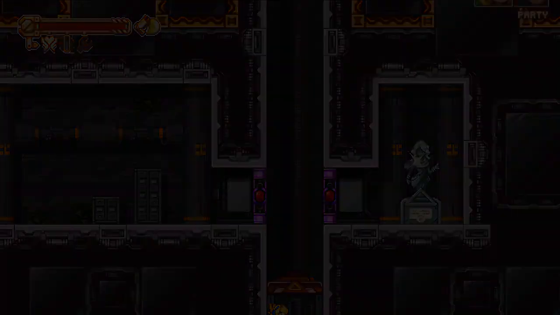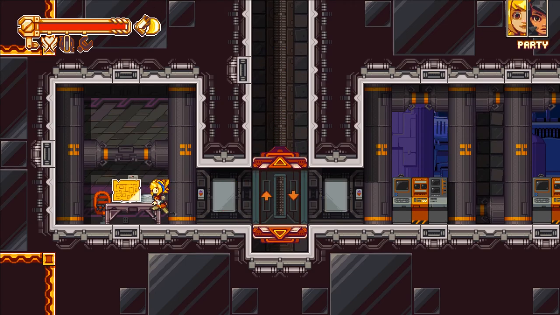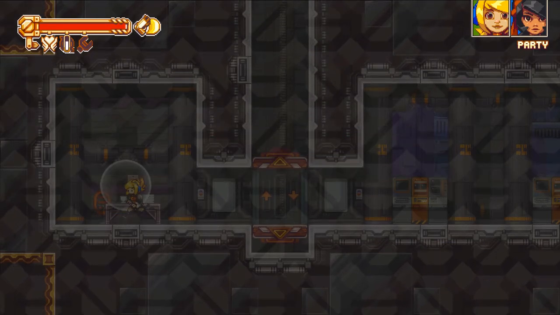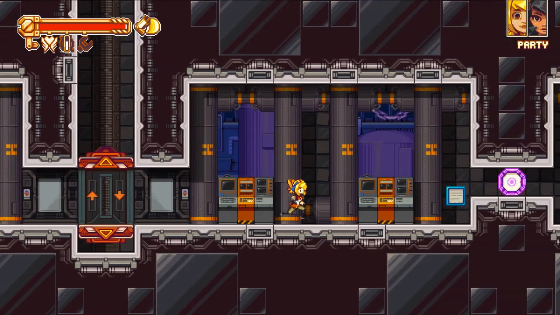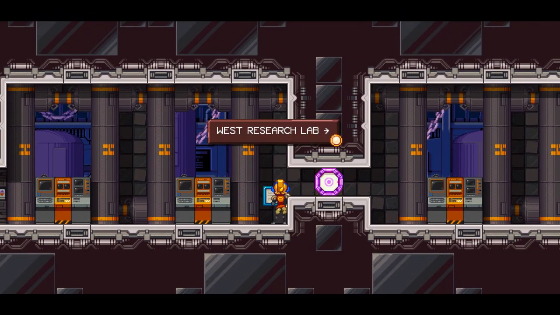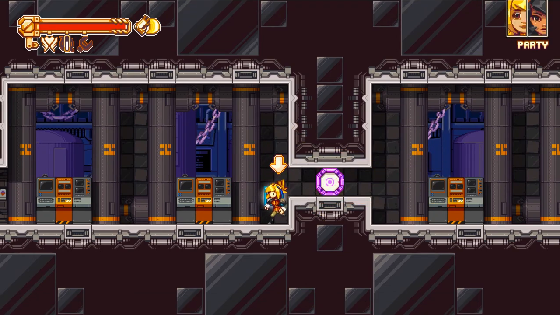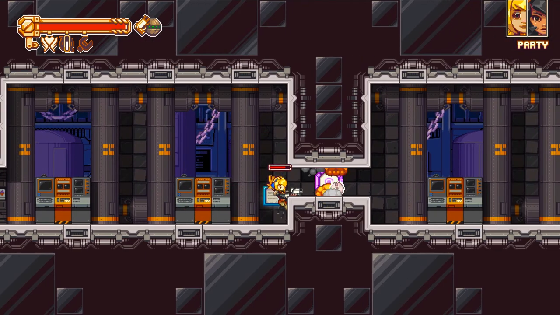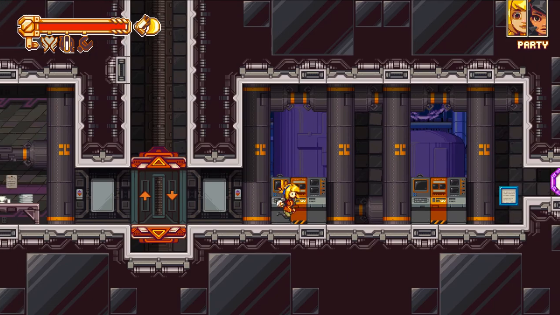Probably a key. I certainly hope a key. What's this? Oh, more blueprints. Expand a number of possible tweaks to craft. Cool. Josh, have you used a lot of those yet? We have 3 equipped, and they do help us here and there. I'd say the most important one is definitely the one that gives me more health.